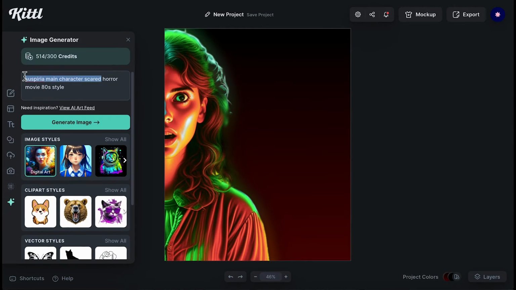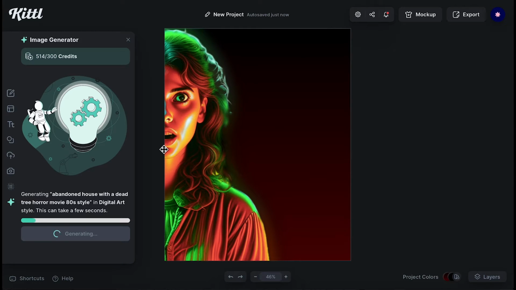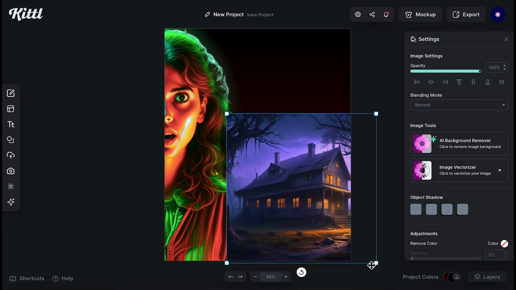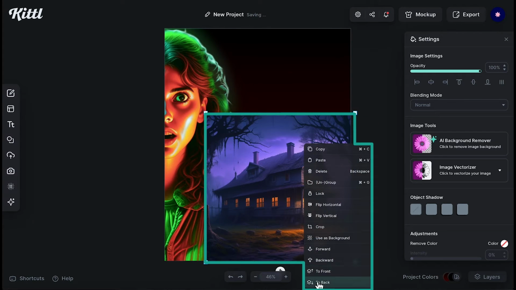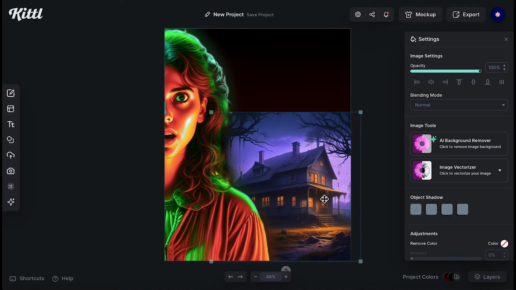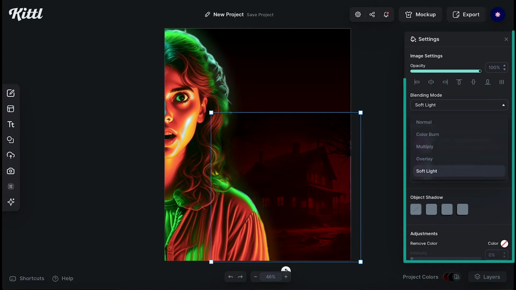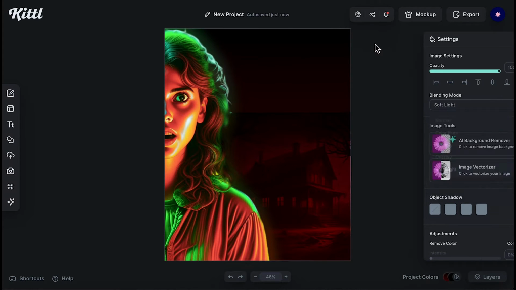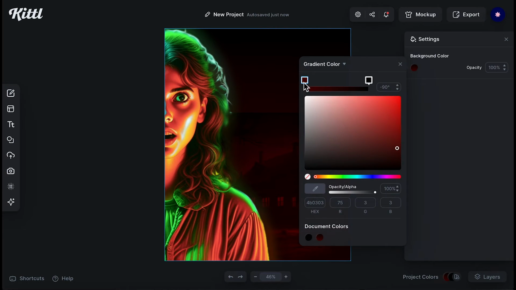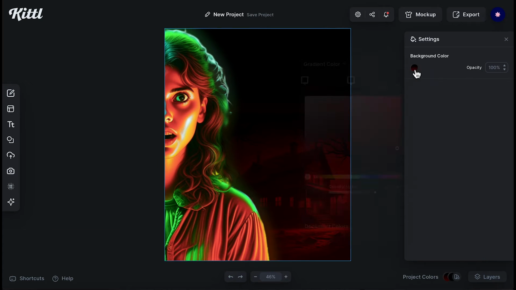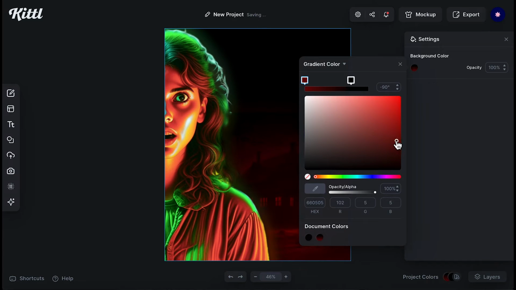Alright, now let's count on AI to generate our background illustration with the same style. I made sure to keep the 80s horror movie style in the prompt, so the second image is similar in style to the first one. And it worked! I think those two images correlate really well. I'm sending this image to the background so I can apply the blending mode to it. It's a background image, so if I leave it like that, it's not going to contrast with our main image, which is the character. So the blending mode is going to help us transform this image more into a detail.